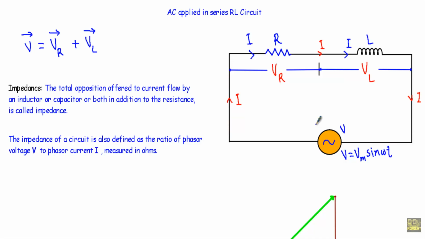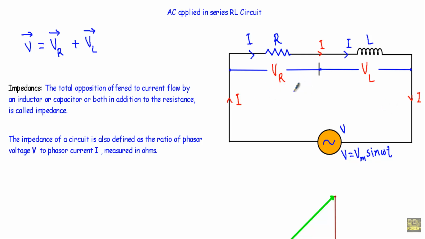In this video, I will show you impedance triangle, power triangle, real power, reactive power, apparent power and the power factor of a series RL circuit. I have a resistor R which is in series with the inductor whose inductance is L, and we are applying a voltage V equal to Vm sin omega t in this circuit. As resistance and inductance are connected in series, let's say the current I is flowing in the circuit.